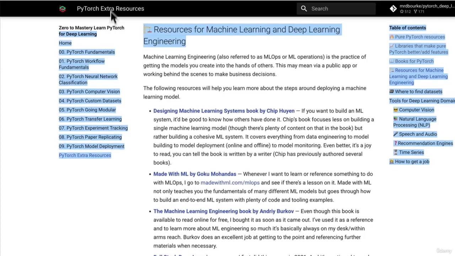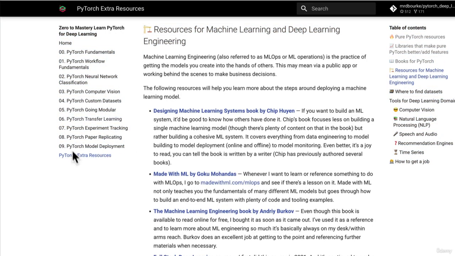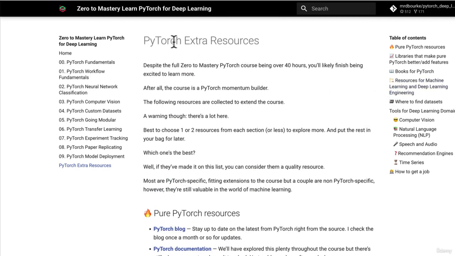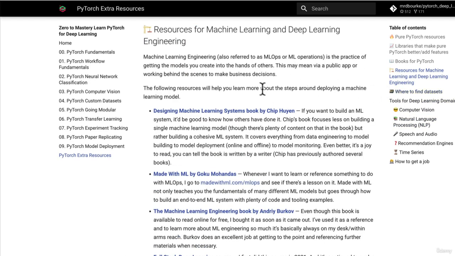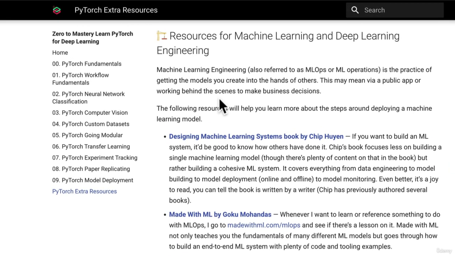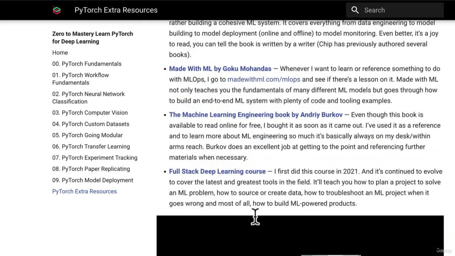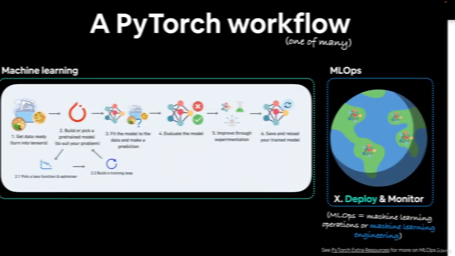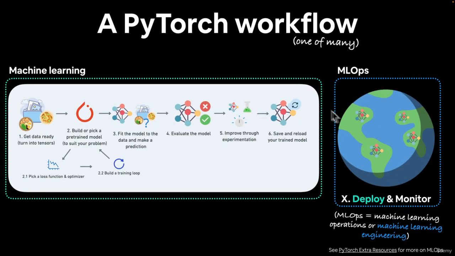But this PyTorch Extra Resources section is available here, and there's a lot of extra resources for stuff to extend the course. But one of the main ones here is resources for machine learning and deep learning engineering. In other words, machine learning operations. So if you'd like to learn more about that, I've got great books here, great courses, another great book, and another great course here. With that being said, let's keep going forward.